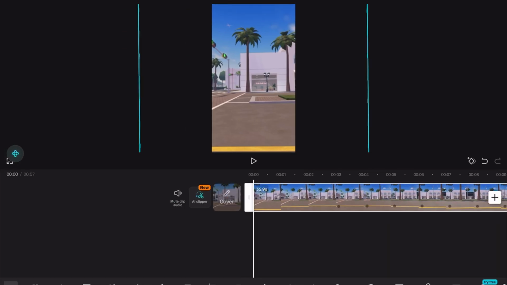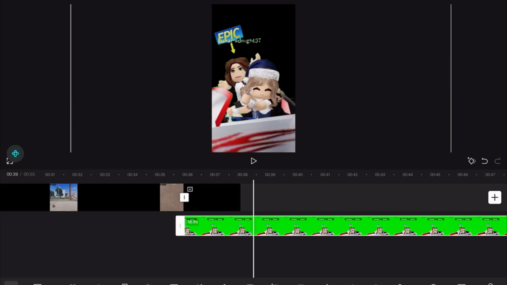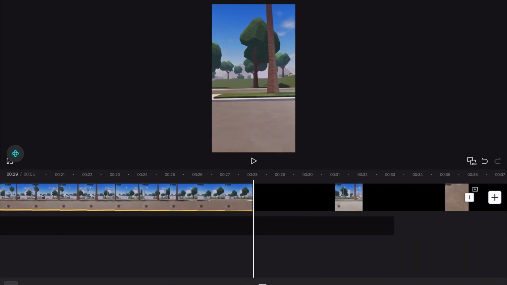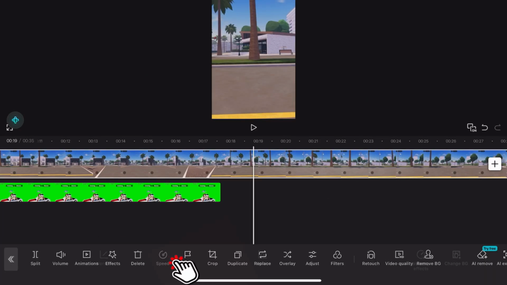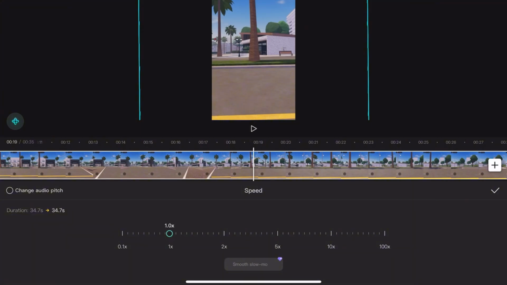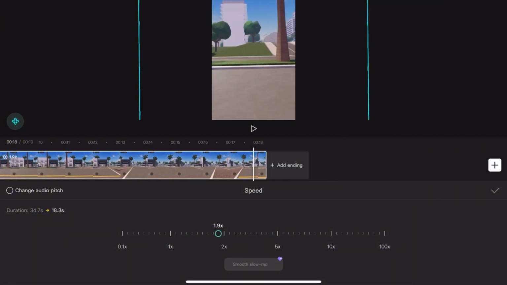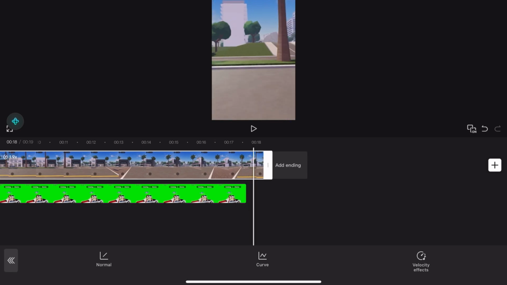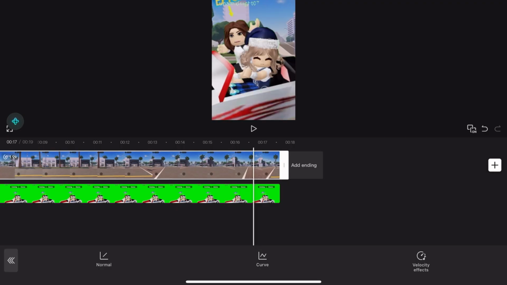Anyways, once you've got your clip, resize it, put it on the main track, and then switch your car to the overlay. Now, my clip was too long and it was also too slow to be a car. So what I did was put it on 2x speed or something similar to that, and then it looked more like it was a car driving instead of me just walking along the Berry Avenue road.